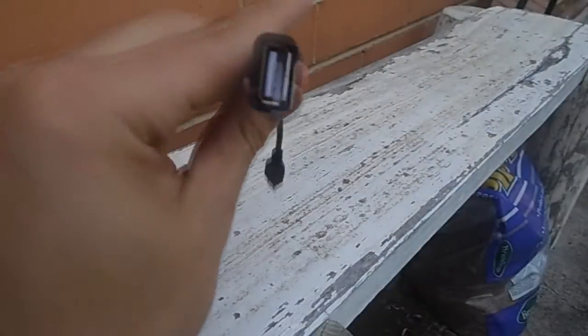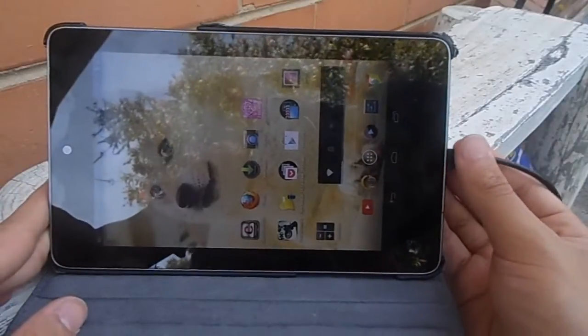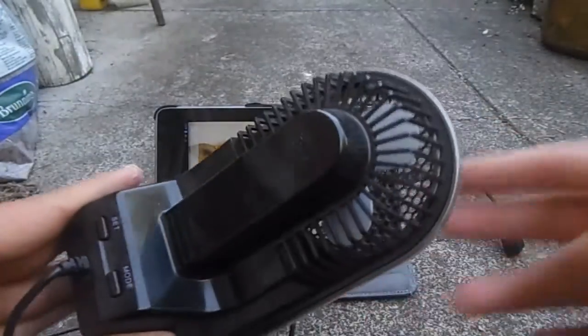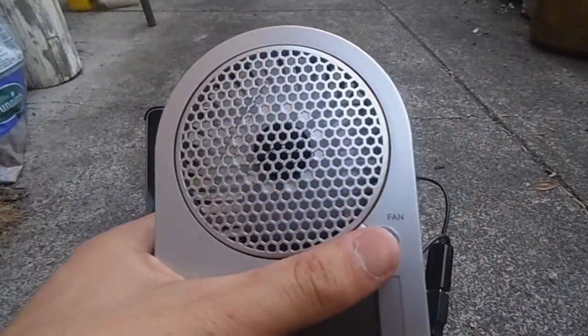Well, close enough. You first need to obtain a USB OTG cable. These are not available in stores, and they're only available on the internet, such as eBay. They only cost around $2. Next, you'll need to get a USB hub. The one I have here is a special USB hub, and it also works as a USB fan.